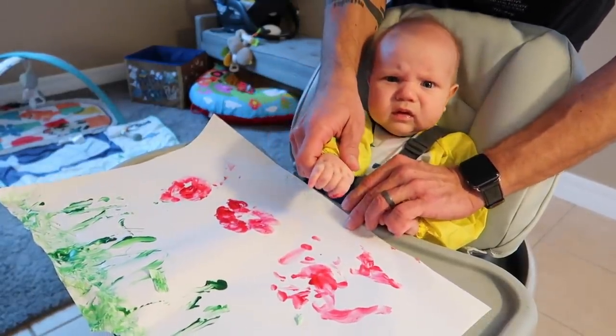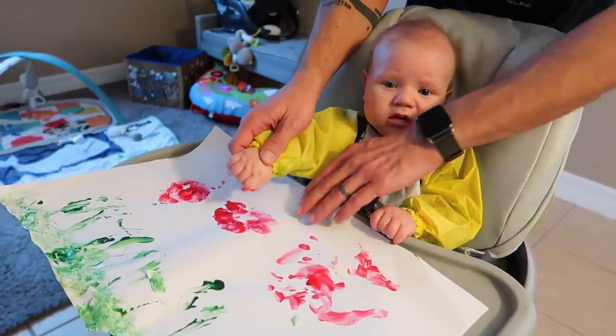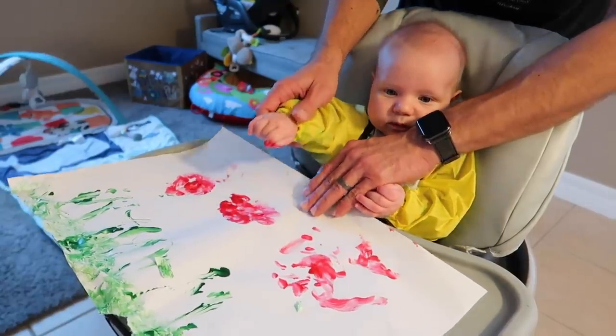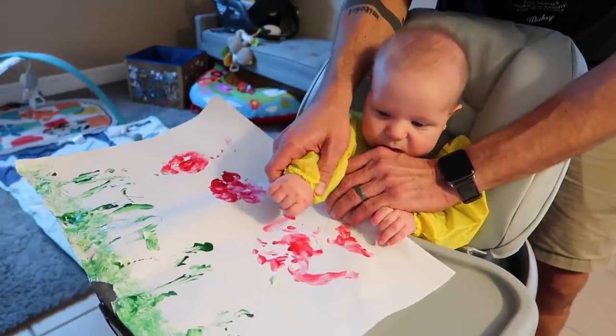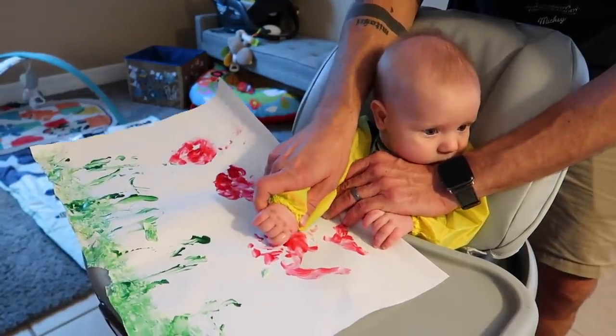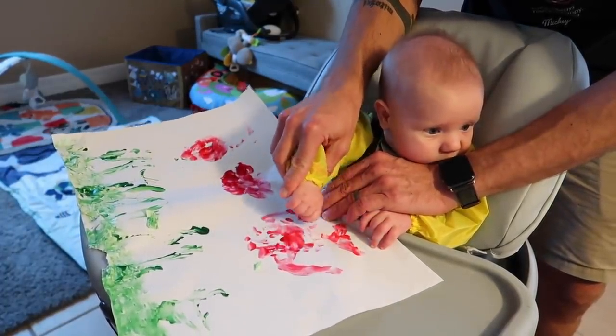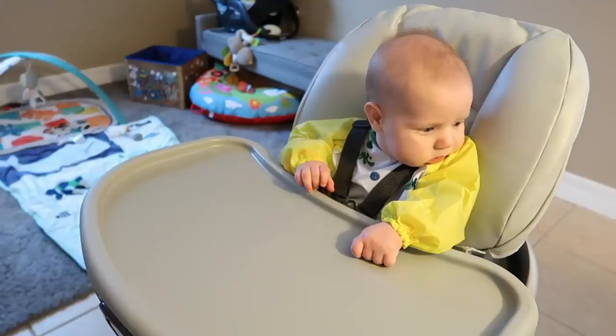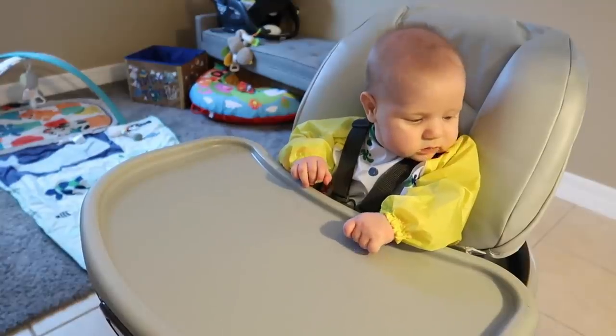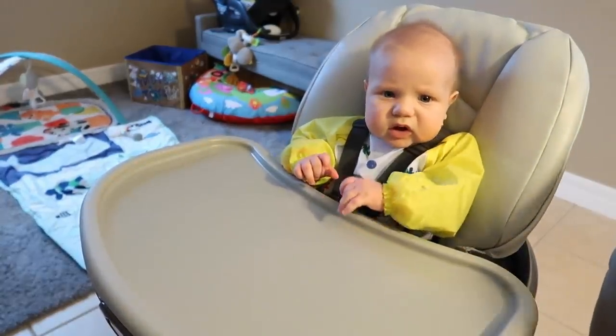Yeah. This one's pretty interesting over here. What do you think? You think you need some little speckles around it? I think that'll be pretty good, right? Speckles? Now, we need a little bit of yellow, right? To do the sun.